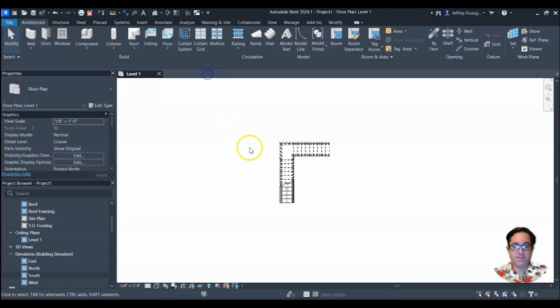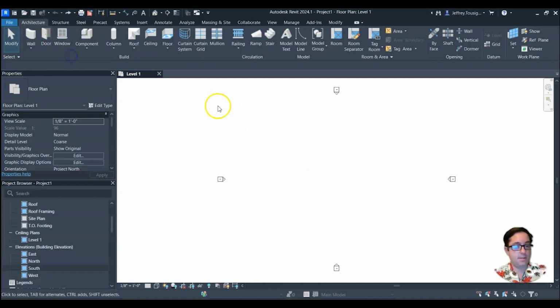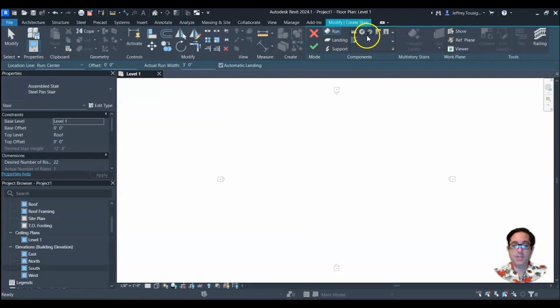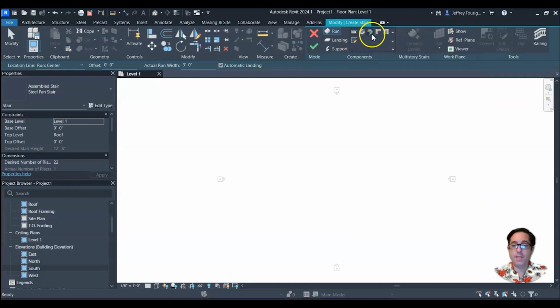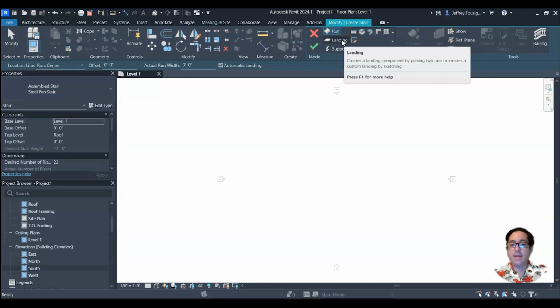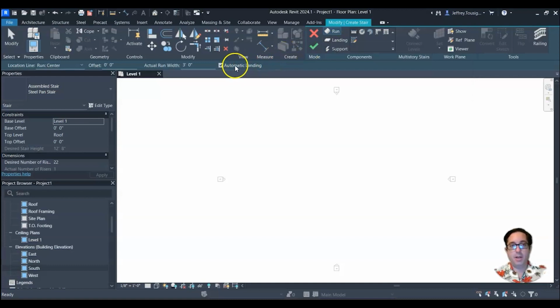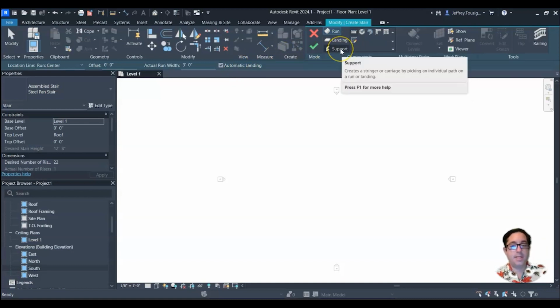The purpose of today's video is to go a little bit more into custom stairs. In addition to the 5 stair types I just covered in review, the 6th option here is to just create a stair based on its sketch. Before we go into that, I want to point out that stair by component requires you to draw the run of the stair and then add landings if you need to add landings because you weren't doing them automatically. And then the 3rd option is adding or subtracting the supports that are automatically created for your stair systems.